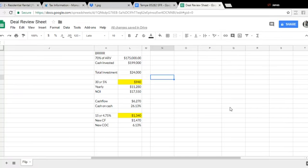So let's have a final look at our 70% ARV. This is where I'd like to have people be. Yes, you're going to have skin in the game. Yes, you're not going to have these infinite returns, but you're going to have less of a payment. You're going to be able to pay those babies off sooner. So on this one, we did 70% of ARV of the 250. We still have the 199,000 cash invested. So our total investment is now 24,000. We got skin in the game.